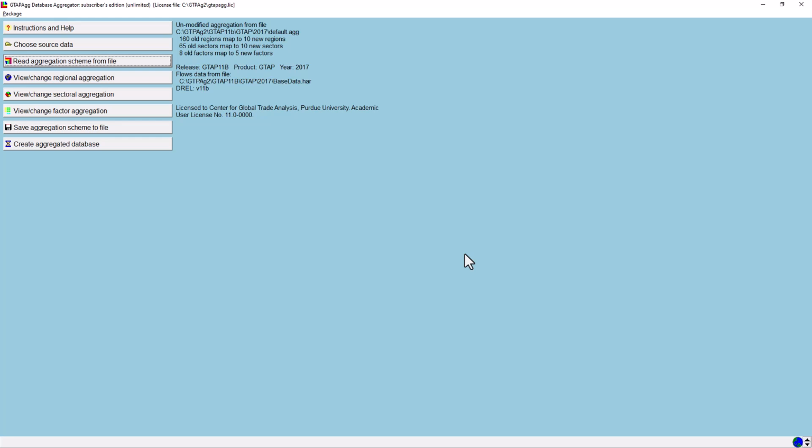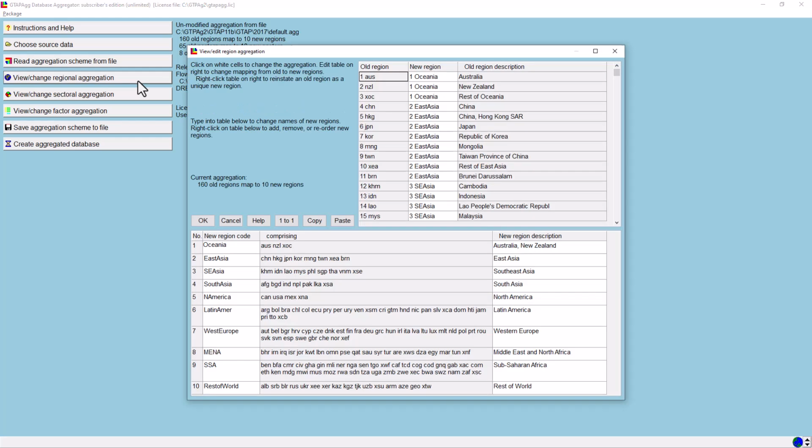Now that we've loaded our aggregation file, let's click on the View Change Regional Aggregation button, which opens a new window that shows the mapping associated with the aggregation file. The table on the top right includes all of the old regions and drop-down lists for mapping. The table at the bottom provides a list of the new regions and how they are individually mapped.